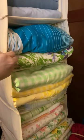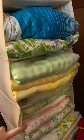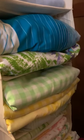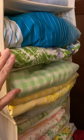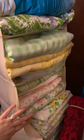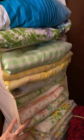And over here, actually, if someone catches this, these are all vintage bed sheets that I use for muslins when I do make them. I'm not really a huge muslin maker. I try to make them wearable because I hate wasting fabric. So why not make it in a pretty sheet? Those just pull out, and I have another one over here.